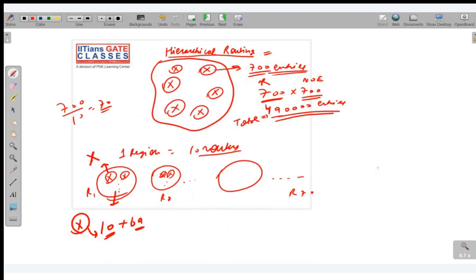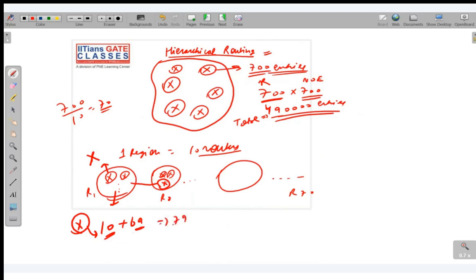Are you getting it? Okay, so now there is no need to keep all entries. You will keep just one. More precisely, you take one router as a representative of this region, and you keep an entry for that router only, whatever is the representative of that region. Politics is done like this only, no? There is only one head, which we call the Jila head, or you can say city head. He is the representative of this entire region, so you will keep one entry for this.